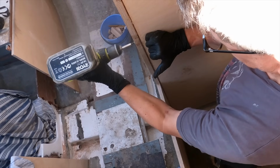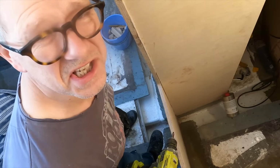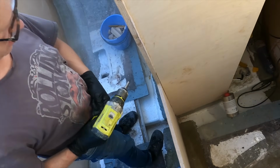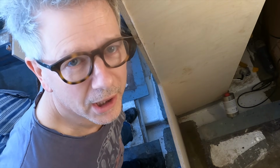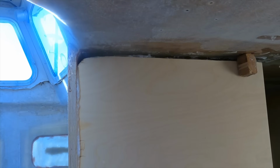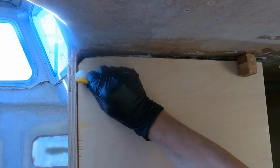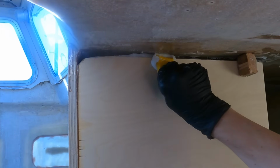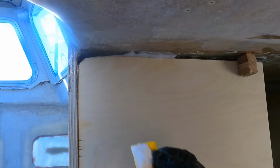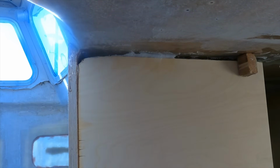Is this correct? I don't know. This feels like amateur night. On the other hand, I am an amateur working on my little project. There is quite a large gap. This is just me not being a very good carpenter. I'm sorry about that.